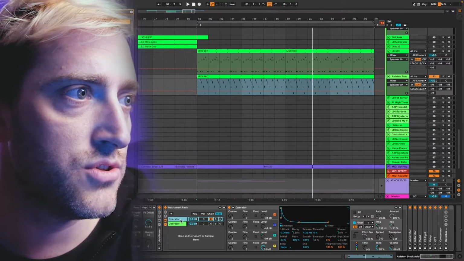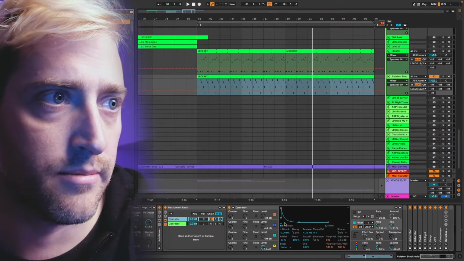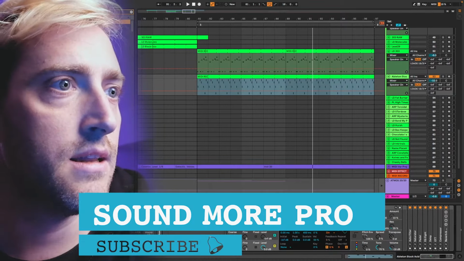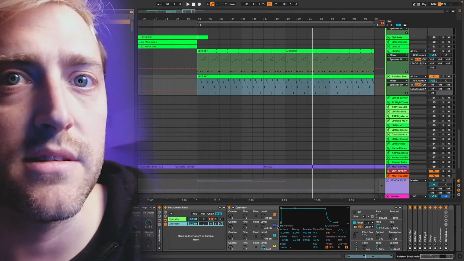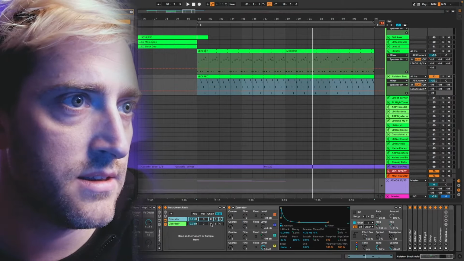There are three parts in this video I want to talk about. One is the synthesis of the main acid sound. The second thing is the effects. And the third thing is about the MIDI. So the first thing I want to show you is how I created this little Operator patch. I loaded a new instance of Operator in here, in which we will recreate this patch. So let's turn this off and this one on.